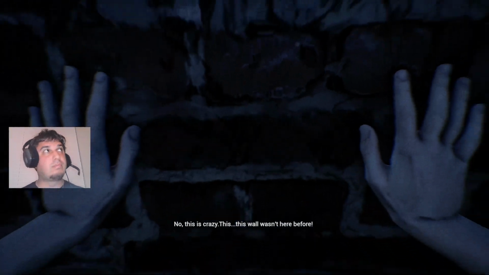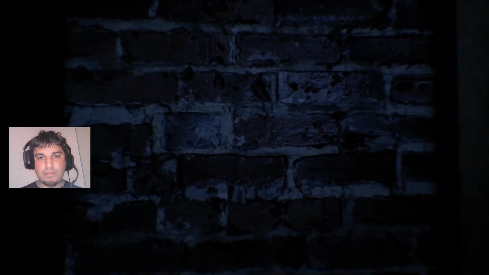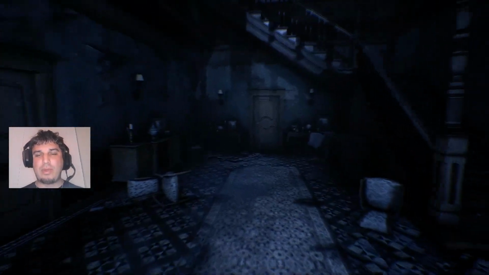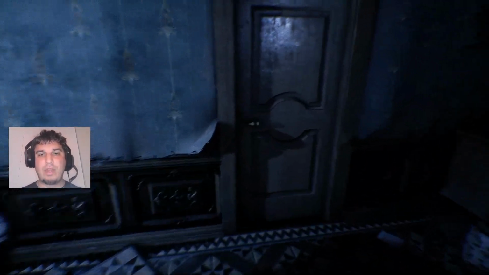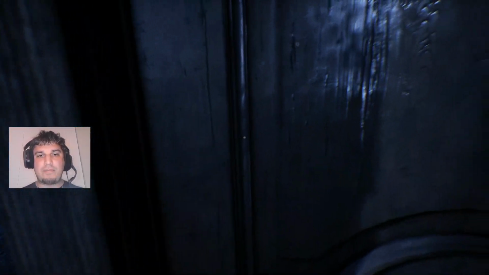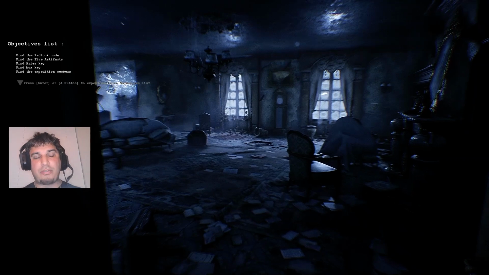This wall wasn't here before. Oh, yeah. Okay, well, I guess this is kind of what I expected. It would have been way too easy to just be able to walk straight out. Okay, so we got the Scorpio key in there. And we also have this objectives list.